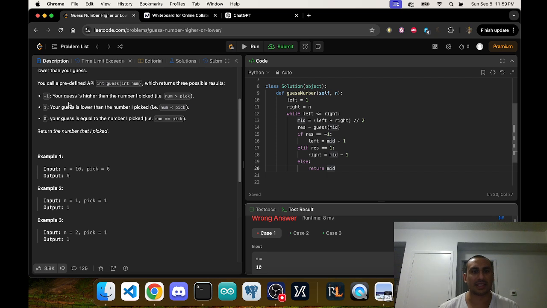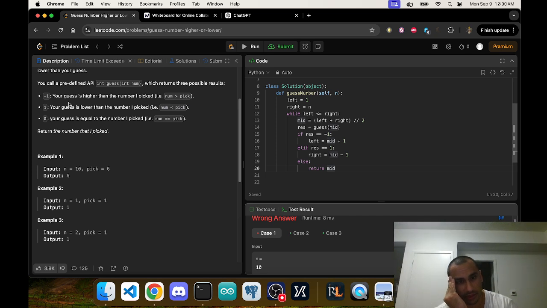If your guess is higher than the number I picked, num is greater than pick. If your guess is higher than the number I picked. What am I doing wrong?